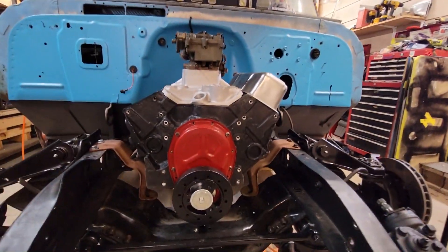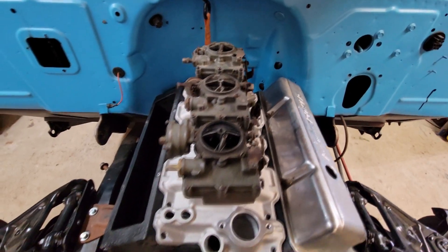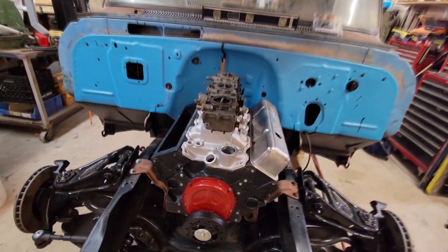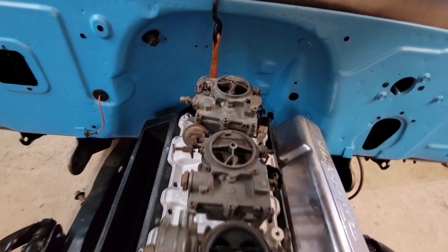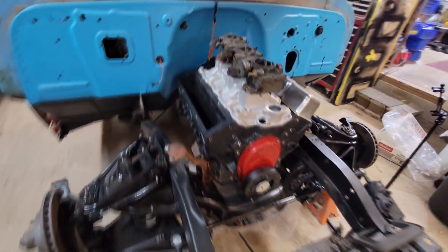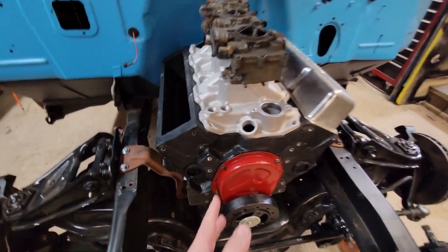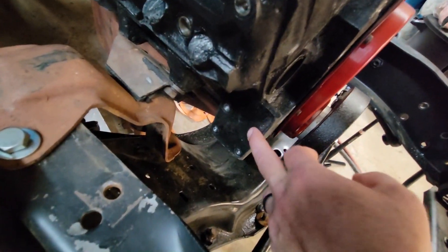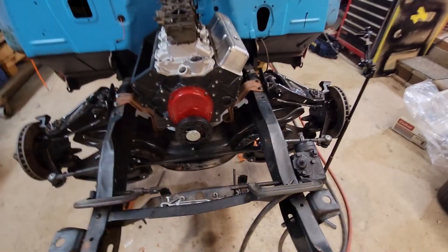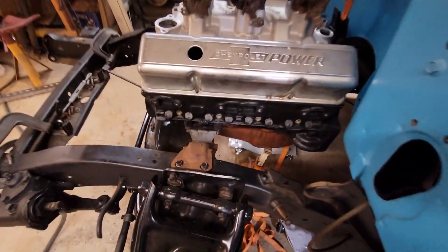You can get a good mock-up with it — it tells you everything you need to know, any clearances you're going to need. I've just got these thrown up here because this one actually should go in the middle. Yeah, that looks killer. What y'all think about the three deuces? If that don't scream hot rod, nothing does. I'm pretty impressed. It's even got a water pump, fuel pump — everything. If you're building headers or anything, this thing is so nice because you can just pick it up and pull it out by hand. It really does beat having to pull the cherry picker out and run that thing around — you can just pick it up in there and see where all your clearances are.